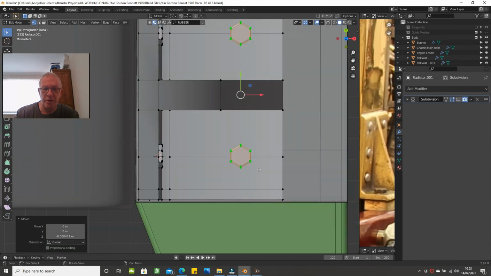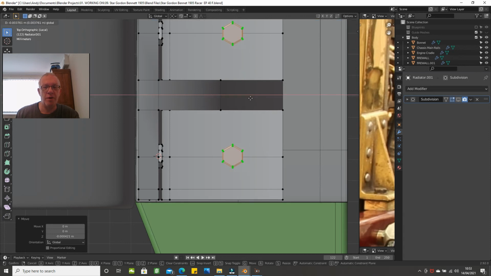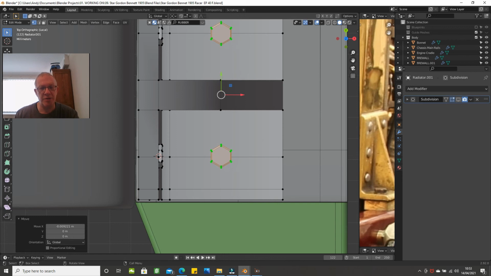Okay, so go into top view. Now these are quite small, so I'm going to put them in the middle. Just going to eyeball it up with that, and I'm going to scale it up. So scale, make sure we're in bounding box. We are, right.